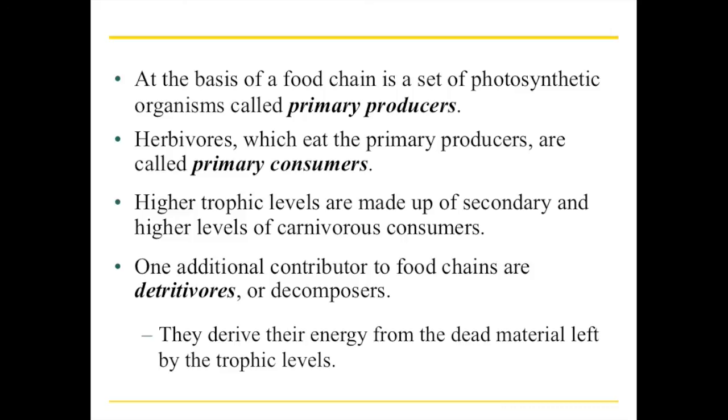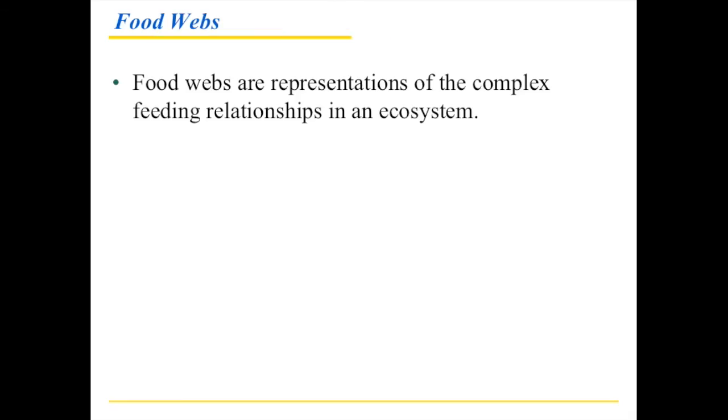Now, if you put it all together, if you take all these trophic levels and all the different organisms in an environment and make that community come alive as a food web, then you end up with something very complex. There are very few organisms that are entirely dependent on a single food source. And if that happens, then those tend to be organisms that are relatively rare, not very widely distributed, and nowadays probably endangered. Can you think of an organism that really only eats a single kind of food?